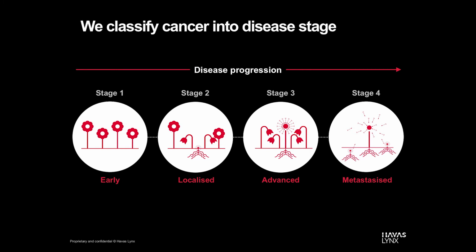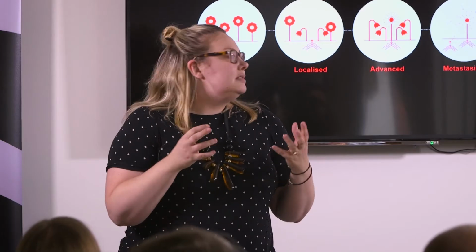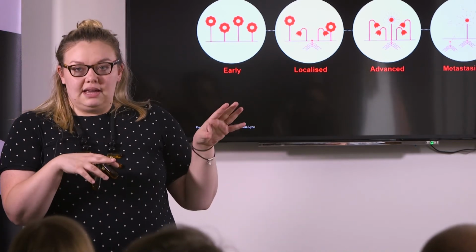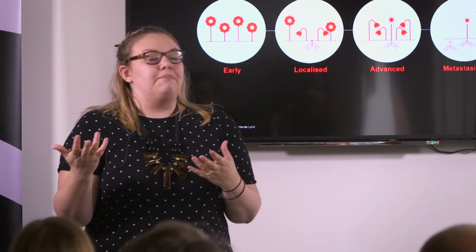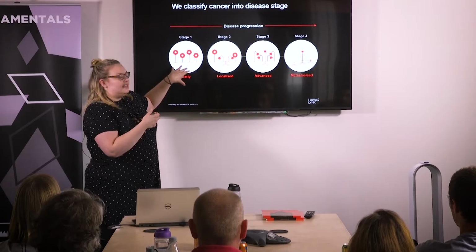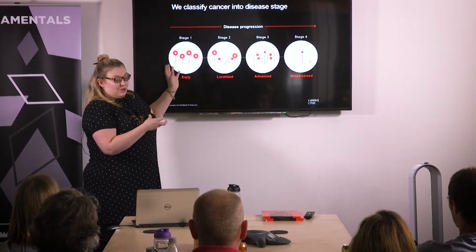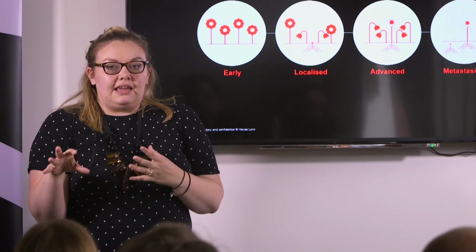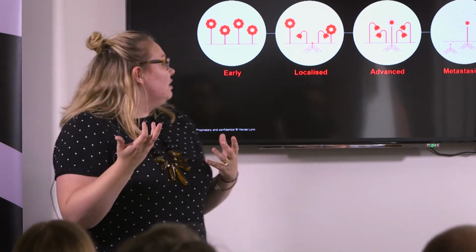It's talked about a lot in the media, like stage 4 cancer or stage 1 cancer, and that means how far into a disease a cancer has progressed, because all cancers are generally progressive diseases. If you go back to the analogy of the garden again, stage 1 means that it's usually non-detectable. It depends on the cancer type, but it won't be presenting with any physical symptoms or anything like that.